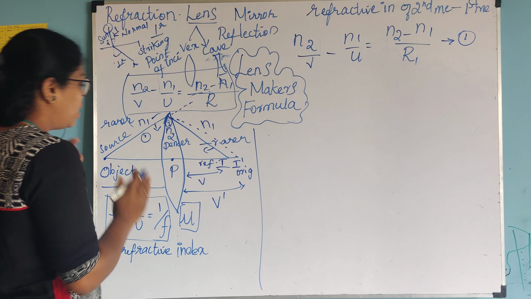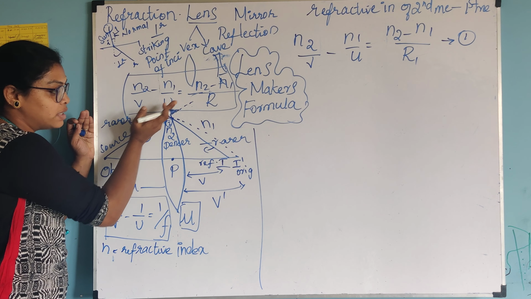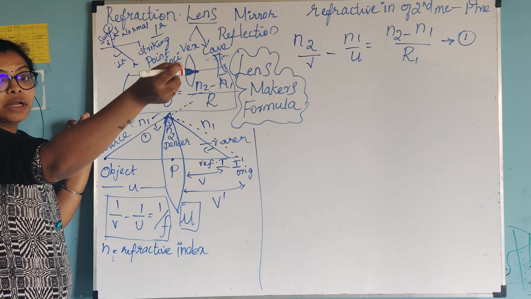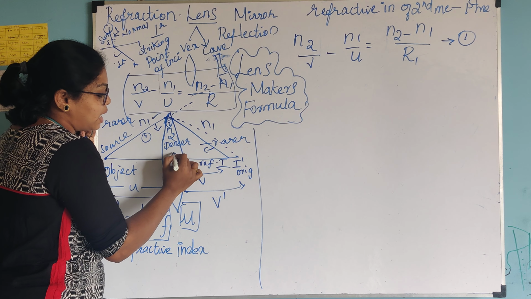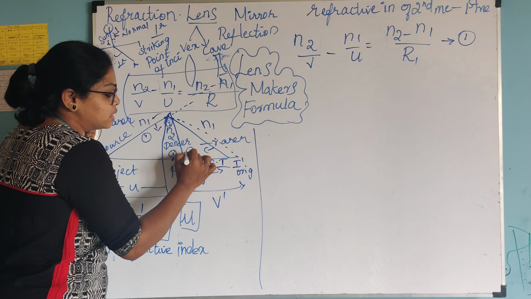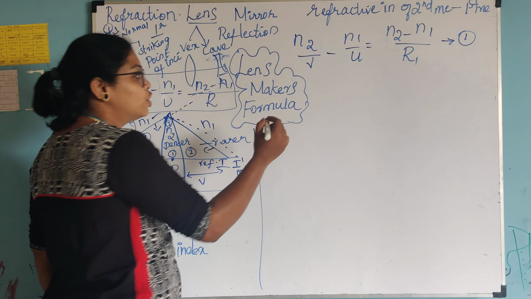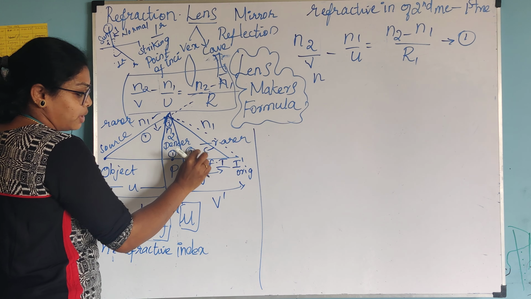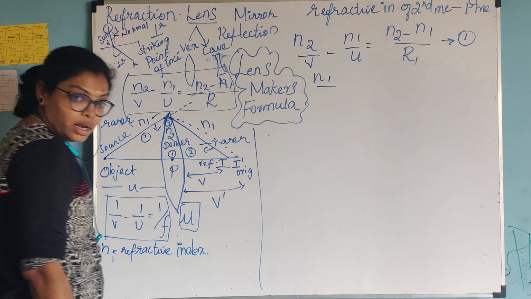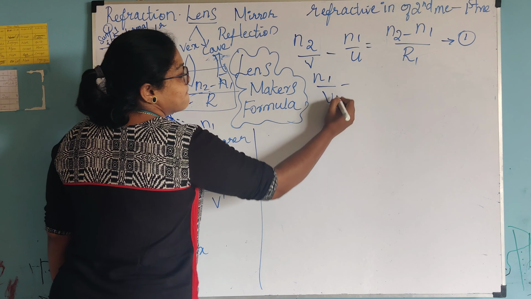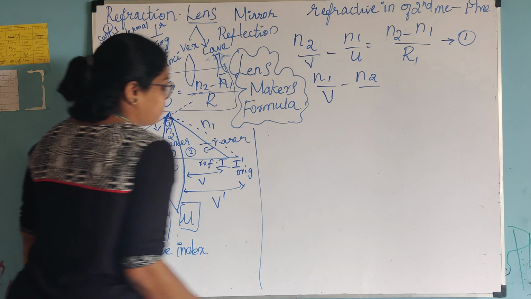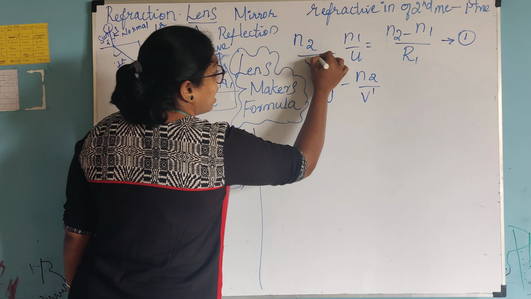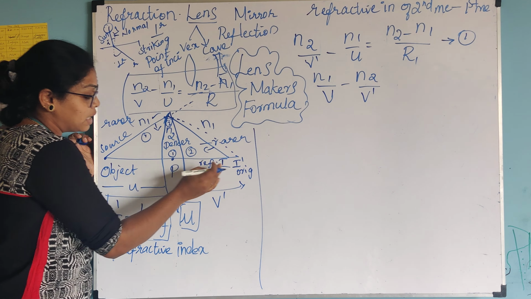And for the second case, now you just ignore this. We don't have a source from here. Instead, make this the source. Straight away on the lens, we are keeping the source of light. So what will happen? This will become the first medium and this will become the second medium. Good, very good. So here N2, same as here it is N1, because this is the second medium. So N1 divided by V minus N2 divided by V. Sorry, here we have N2 divided by V dash. And here also V dash, because this is the original image.